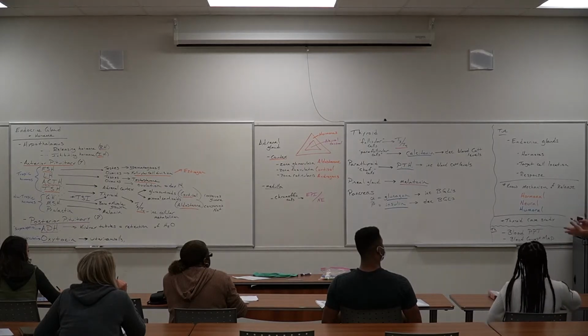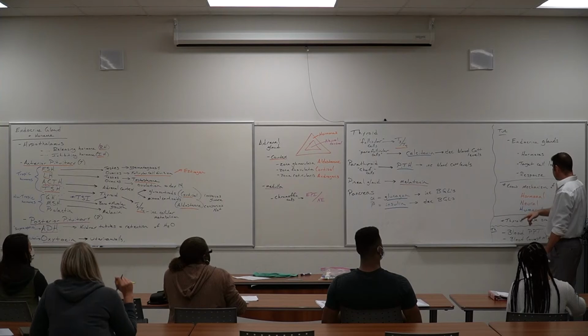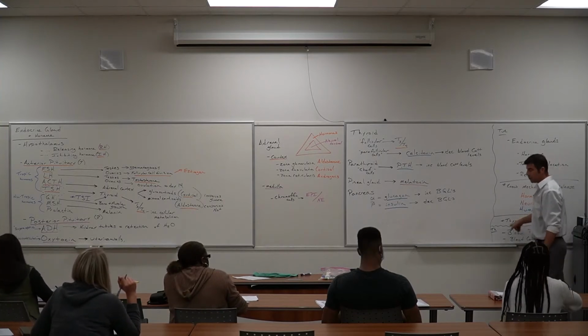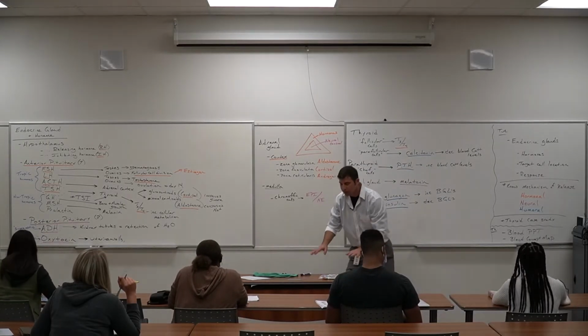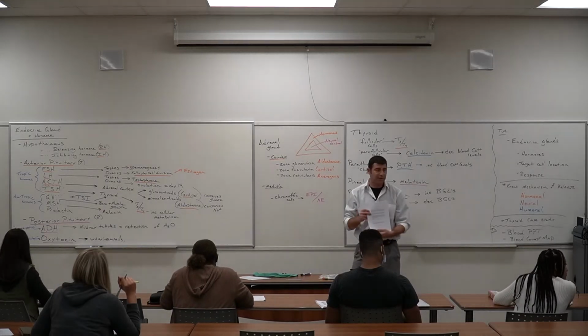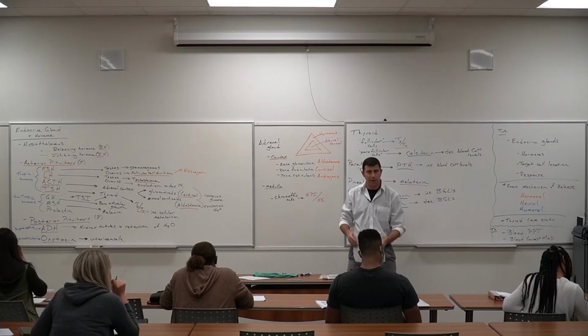I think we are through with all of the stuff that I wanted to list in terms of endocrine glands, hormones, and their target cells, but we now have a good opportunity to work through this thyroid case study. And I think I've already said enough things up here to hopefully let you figure this out. Did anybody not get a copy of this thyroid case study? I've got plenty of bonus ones up here if you would like.